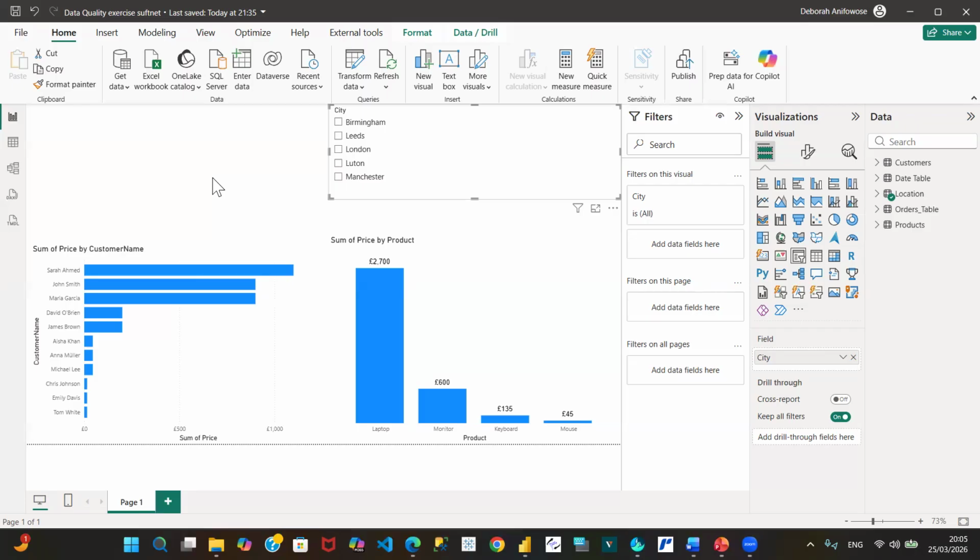Whereas the model itself is how you, as the analyst, have arranged your data set, the tables, how you have arranged things up in such a way to make analysis and business intelligence easy or doable. That's what a data model is. And that's the major difference between the two. But the differences are not that much, okay?